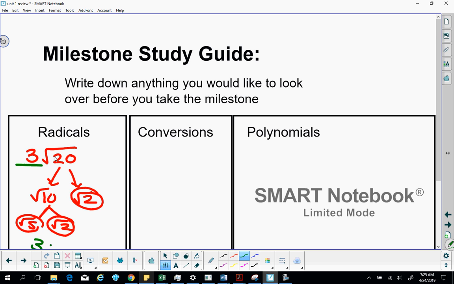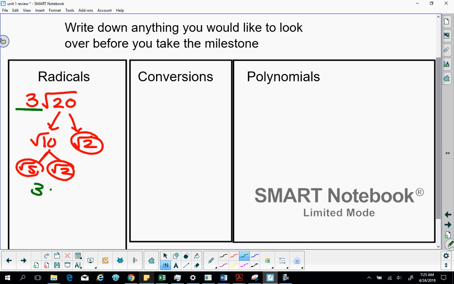Then remember, people can only go to prom if they're compatible. They're the same number. And only 2 per prom date. Is there anyone going to prom out of these 3? The 2s. Look how cute they are. And it's 1, 2 per couple. Who's staying home crying because they don't have a date? 5. And so what's my answer? 6 radical 5.